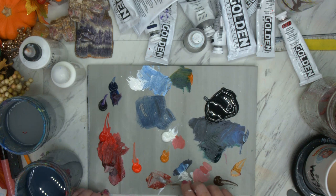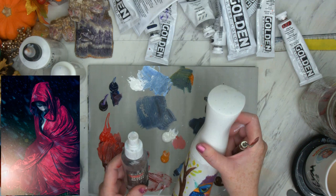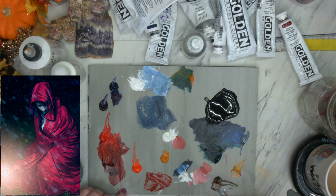Now, that's just plain water you're misting? Just plain water in a micro mister. I have two kinds. I have this kind that was made for me by a community member, and I have this from the art supply store. Because you should always go to the art supply store. If you have one, you should go. I'm adding a little burnt umber.